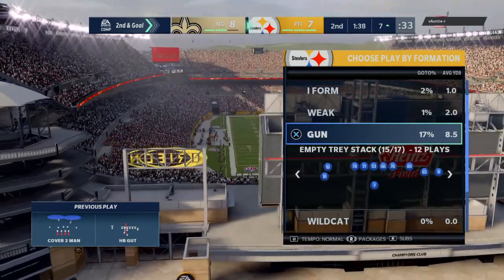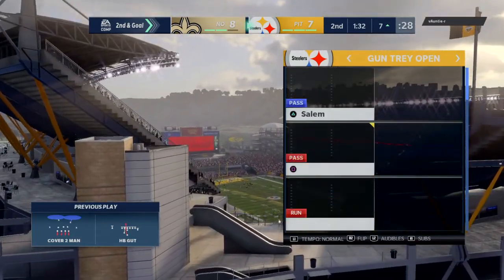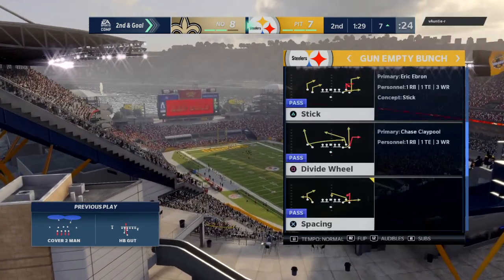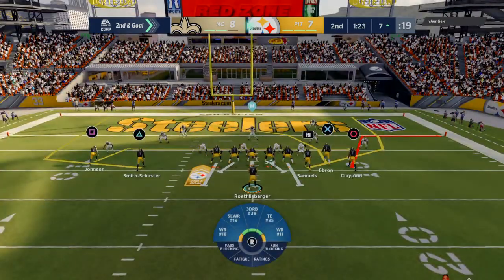Defensively, pretty good start there with their backs against the wall. That's a win for the stop troops right there, and if I'm them, I get a little bolder now. They won the first battle, keep coming after them, put the pressure on them. The line of scrimmage, the 7 now on 2nd and goal.